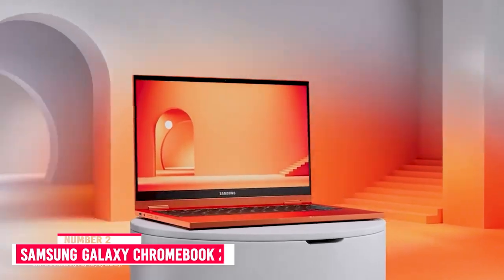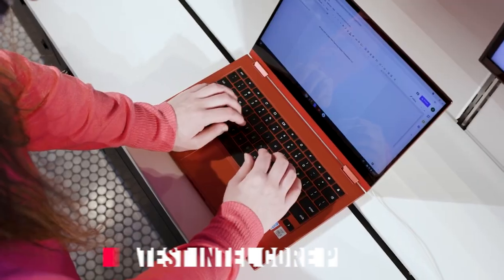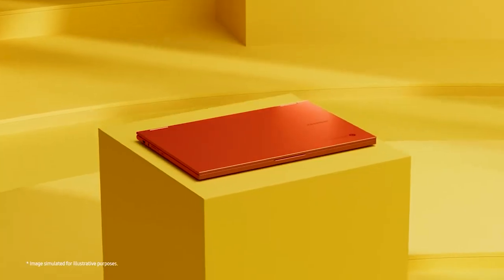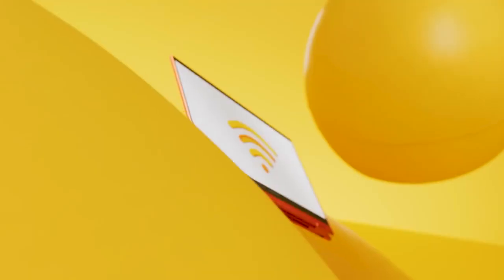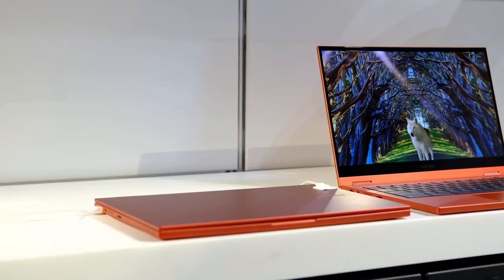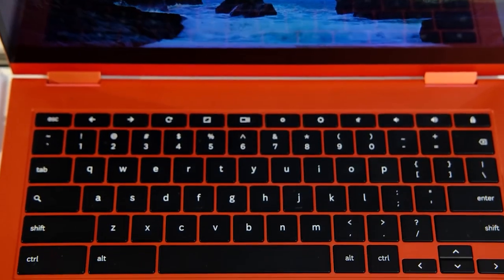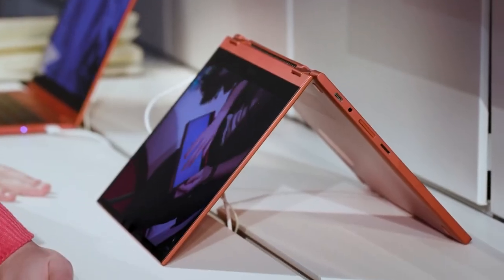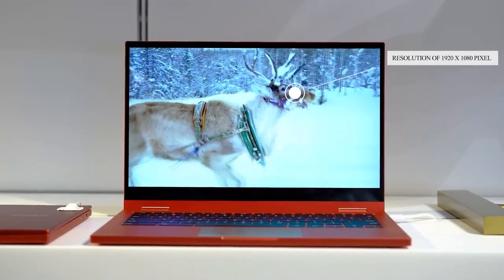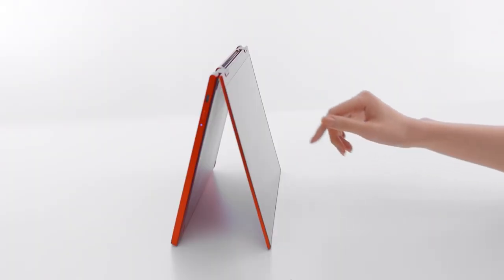Number 2: Samsung Galaxy Chromebook 2. The Samsung Galaxy Chromebook 2 has the latest Intel Core processor for super fast speeds. Plus, Wi-Fi 6 GiG Plus that's up to 3x faster than standard Wi-Fi, giving you super smooth performance. It features an ultra-thin design and is compact and ready for impact. The Galaxy Chromebook 2 features a 13.3-inch QLED touchscreen display with a resolution of 1920x1080 pixels, offering vibrant colors and sharp visuals.